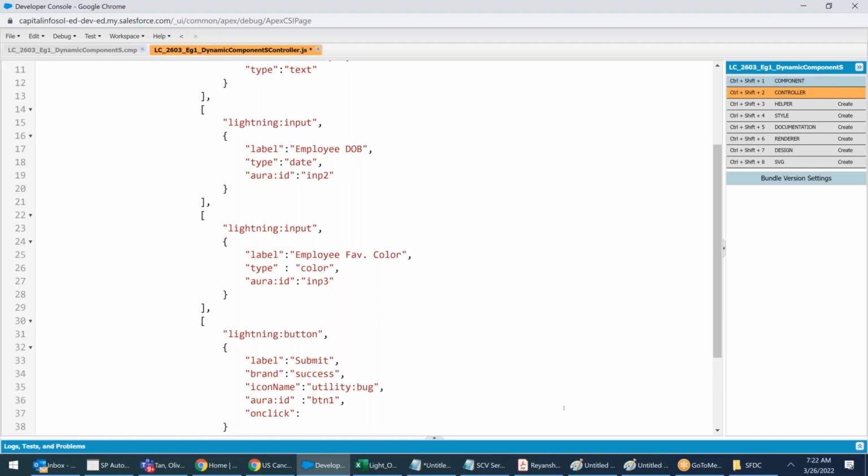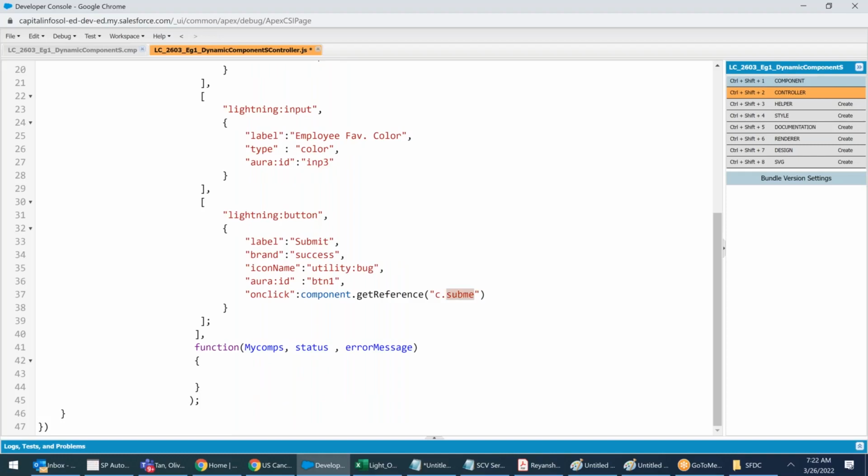How do you write onclick? component.getReference, get reference, c.submit. That is the reference. See, one lightning button, and where is that c.submit? A separate function, comma, submit, a separate function.